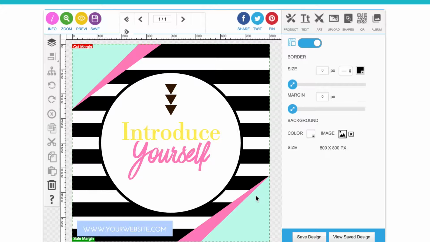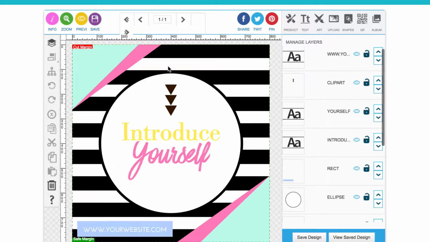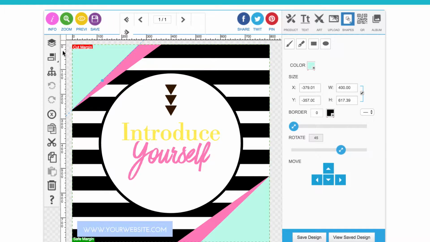And this is a pre-designed template. So I'm just going to go through all of the icons on the left-hand toolbar and explain what they mean. Okay, so this top icon here is the layers panel. So if you click that, you're going to notice this layers panel over on the right-hand side will open up. Okay, so that's got all of your different individual layers in here.